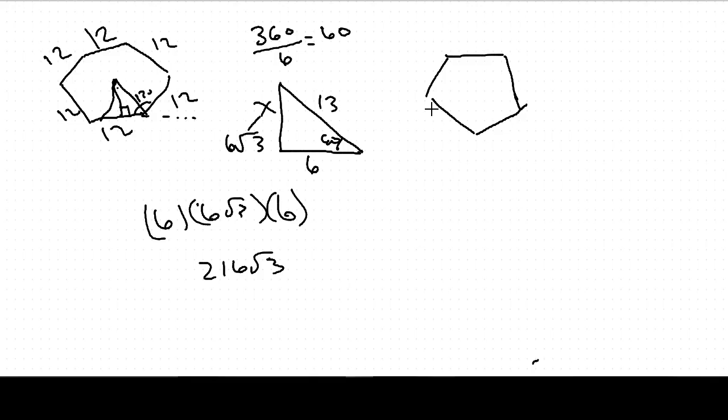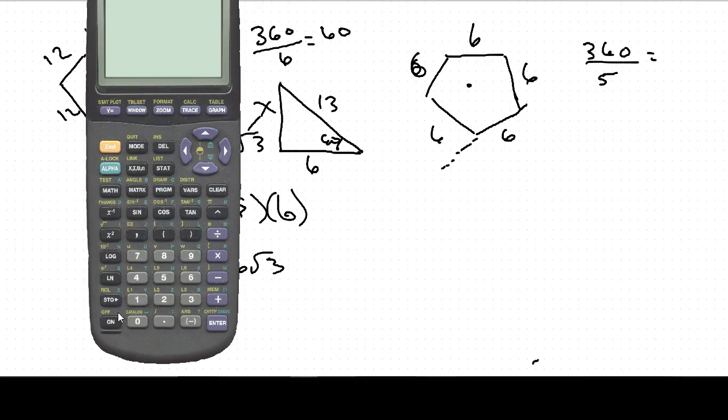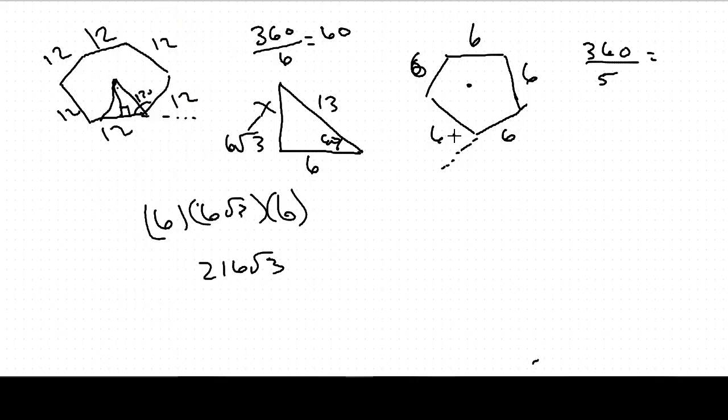6. Let's find that outside angle again. So I'm going to do 360, so it goes down to make a 90-degree angle. So then 360 divided by 5, which is... My brain is not functioning. 72. Me either. 72. So the outside angle is 72, which makes the inside angle 108.